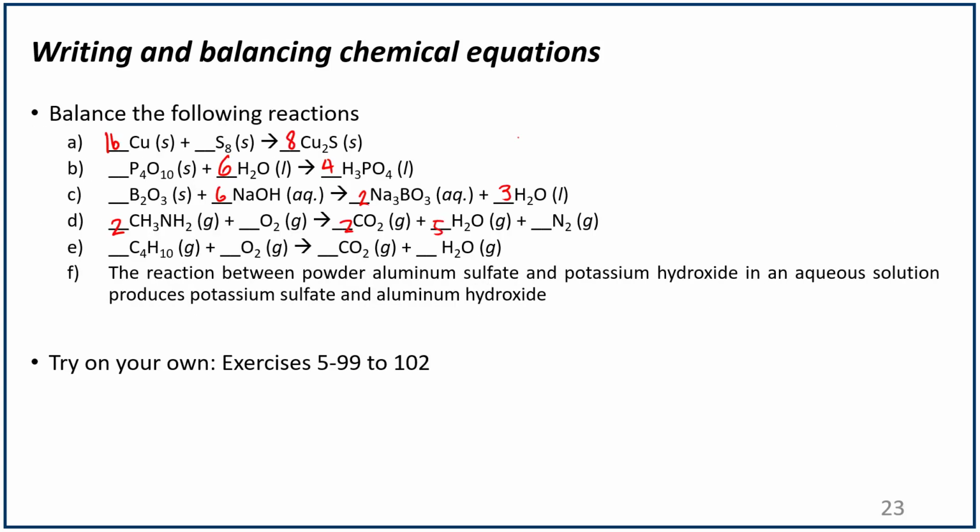Then hydrogens will be balanced. That actually leaves us with oxygen. We have a total of 1, 2, 3, 4 oxygens plus 5, 9 oxygens on the product side, and we have 2 on the reactant side. Now, it would have been easier to balance this if only that oxygen was monatomic oxygen, but it's not.